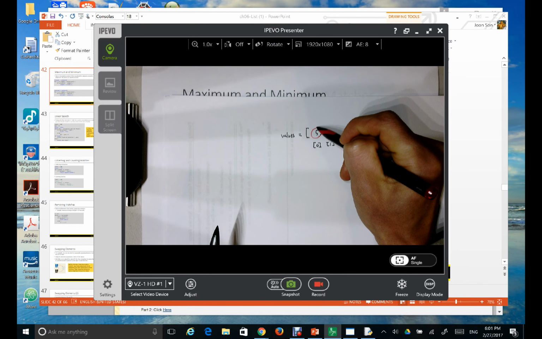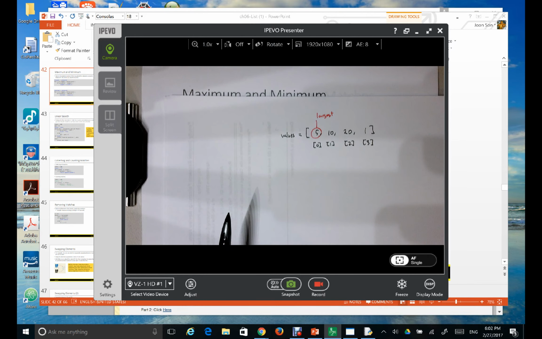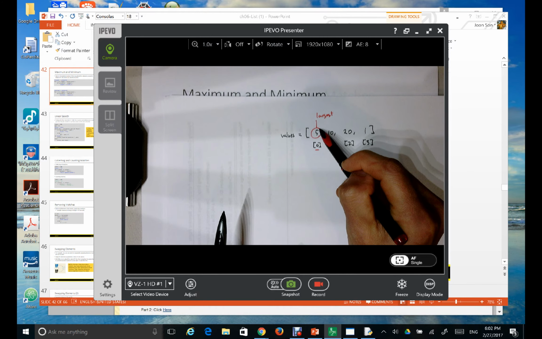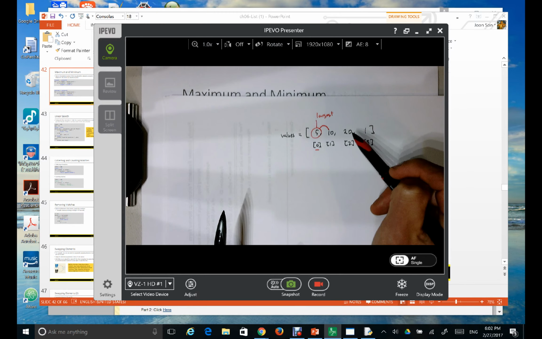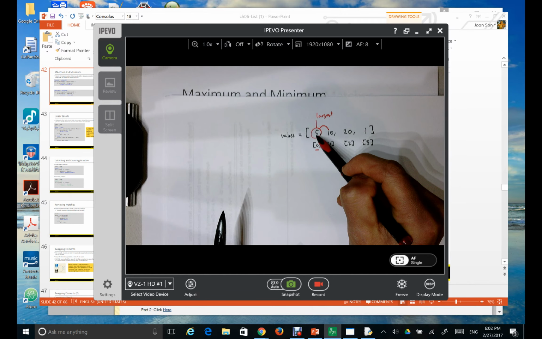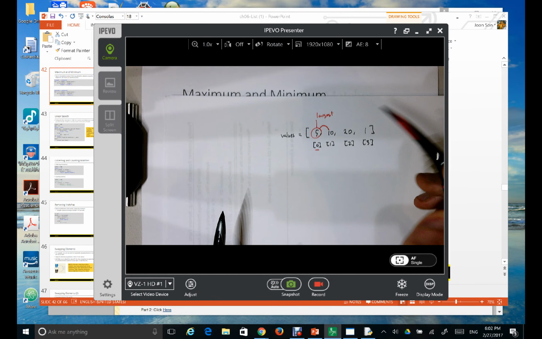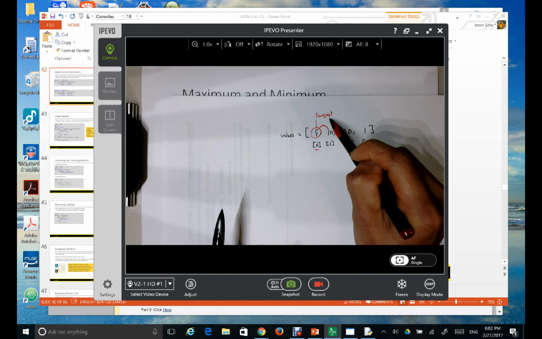Then you go to the next element, which is 10, and compare it with the largest, 5. If the next element is greater than the largest, it becomes the new largest. Otherwise, the largest remains the same.